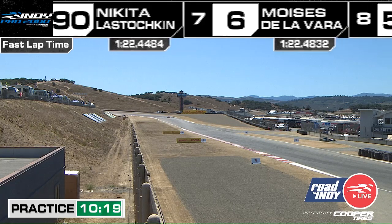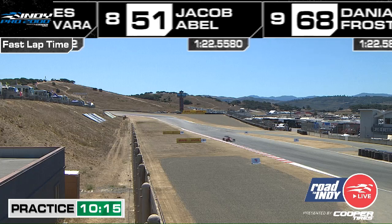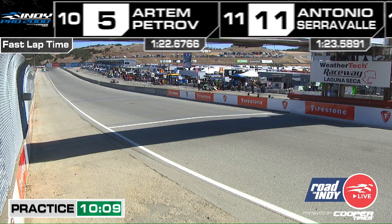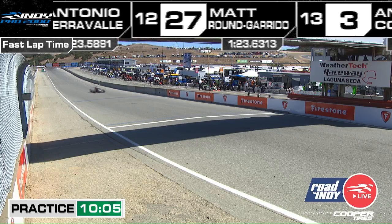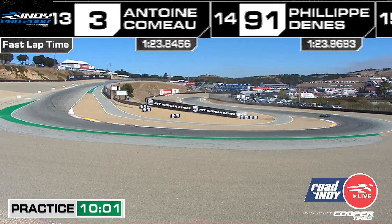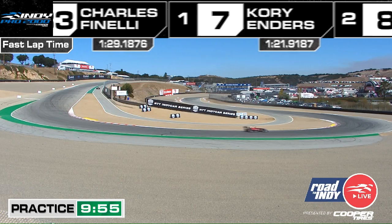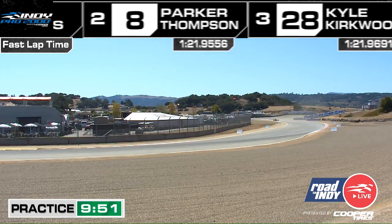More drivers coming into pit lane. Others, of course, potentially put fresh rubber on. A little sideways coming out of 10. I don't know who this is coming into 11 now. It's a red car. Should be coming up the front straightaway. Well, potentially one of the exclusive Autosport drivers, as you said, getting a little bit of exit oversteer. Hard to pick that driver up there. Potentially, here we go, coming down into turn 1 and 2. Back down the hill. We'll get a good look as they come across the side. Yeah, it's one of the exclusive Autosport cars, either Daniel Frost or Nikita Lastashkin.